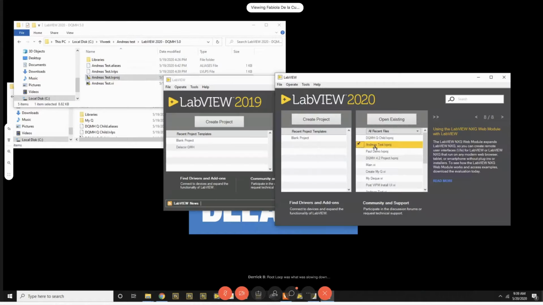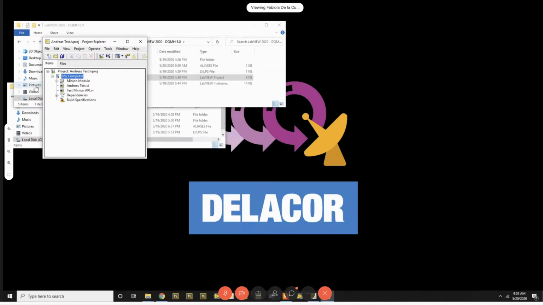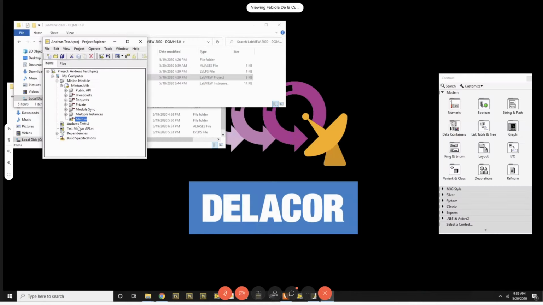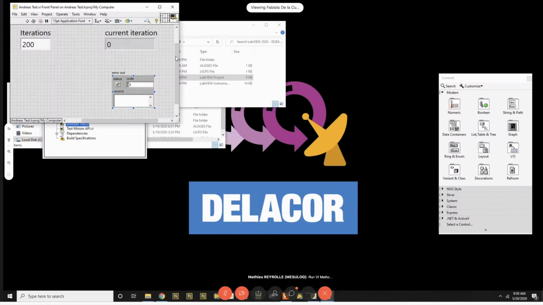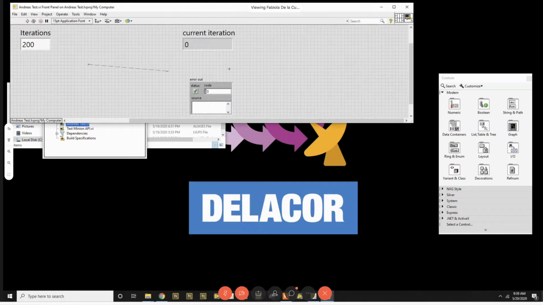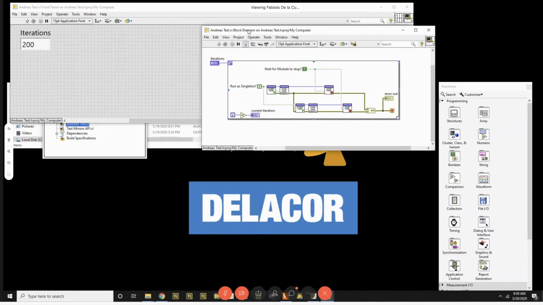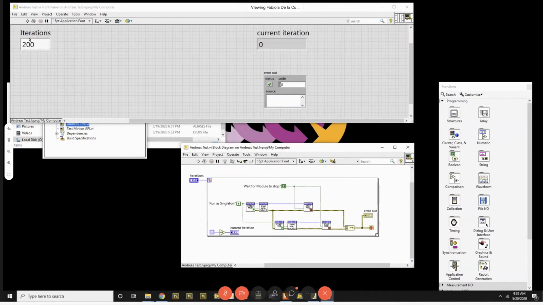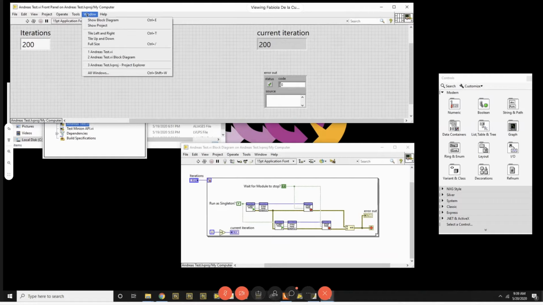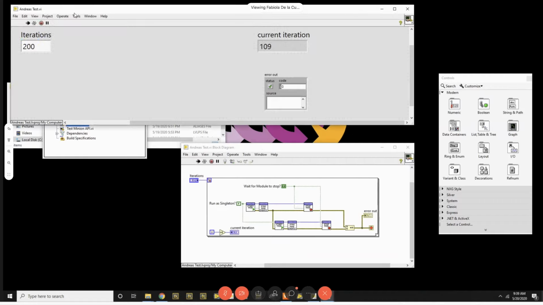Andreas test on 2020. Okay. So same thing, it's called a Minion. Doesn't do much. There's the Andreas test. I'm just gonna make these bigger so you can see the menu. When you look at the block diagram, it looks the same. If I run it and I press the menu, it never stopped. I'm gonna do it again, try to go really fast.